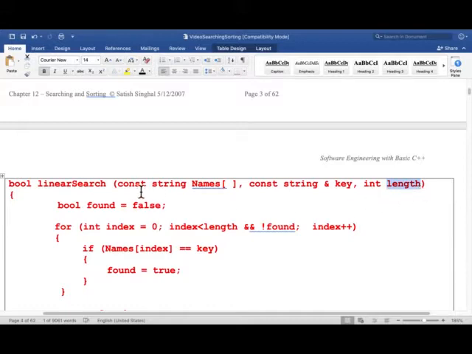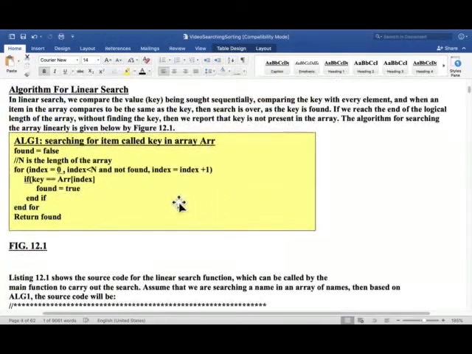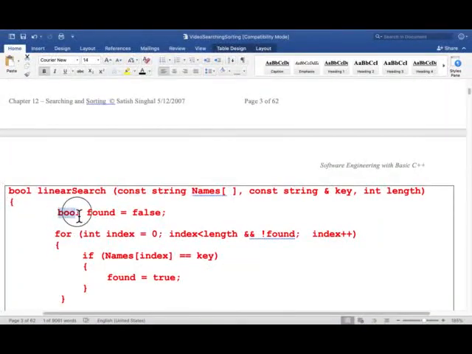So the reason I put const, because I don't want the linear search function to alter the array, and also I don't want it to alter my key. So that's why I have the const passed by reference to save on the memory, and const array so that the array is not altered. And I do exactly the same thing that I showed in the algorithm. I set the boolean found to false.